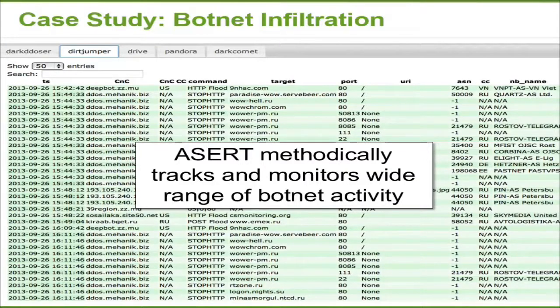We've used this to monitor large campaigns. We've had customers who've come to us that are worried about elections, perhaps, or worried about some big event in their country. And they said, hey, let us know if you see anyone targeting us. And so we've done that, interestingly enough, and worked with the CERT teams to remediate those sort of things.